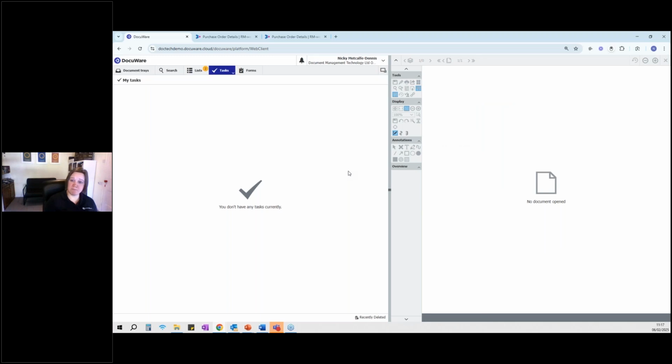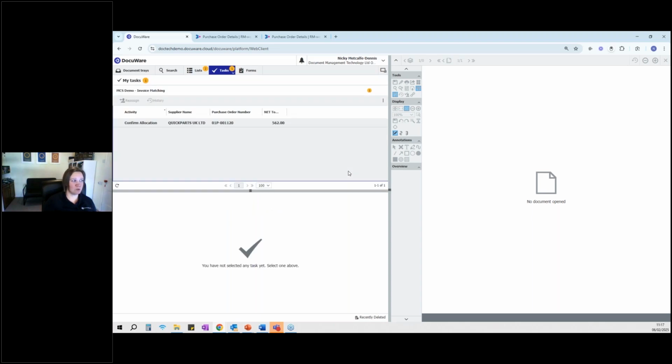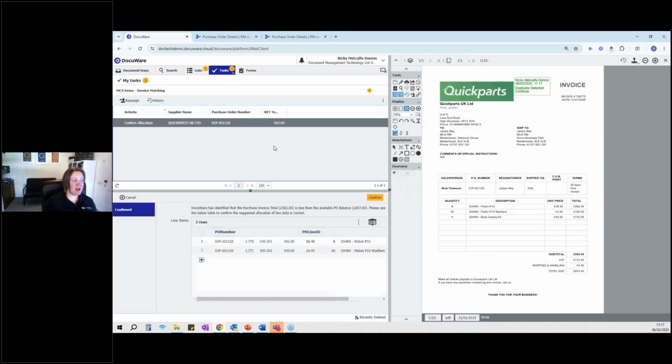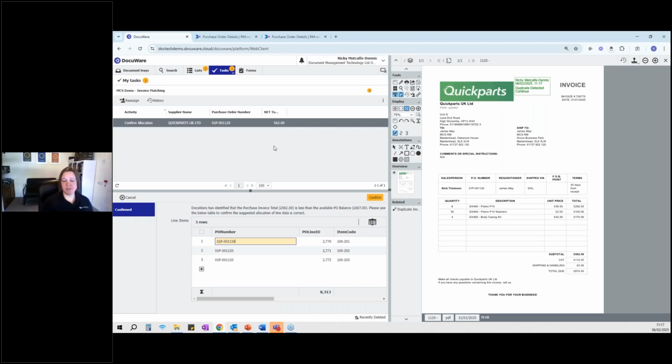So we can look at those documents and make sure information is correct. Does the net and the VAT equal the gross? Do your line totals add up? Things like that. We can check all of that before we start sending information over into RM as well. Now with this particular one, I've done my duplicate check. And if we think about the allocations process in RM, obviously, as I said, not always are you going to receive everything directly one-to-one for your order against your invoice. What we can do in this particular one is that DocuWare has identified that the total on this invoice is less than the available total on the PO. So potentially we're missing some information or some of the information is incorrect.